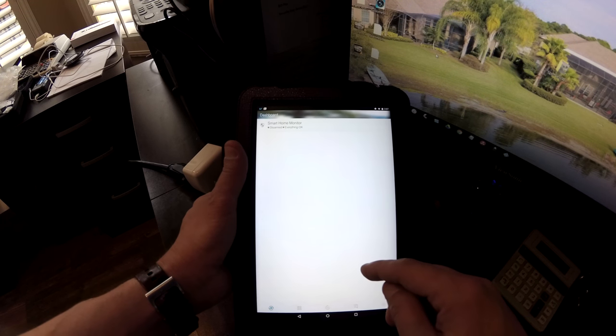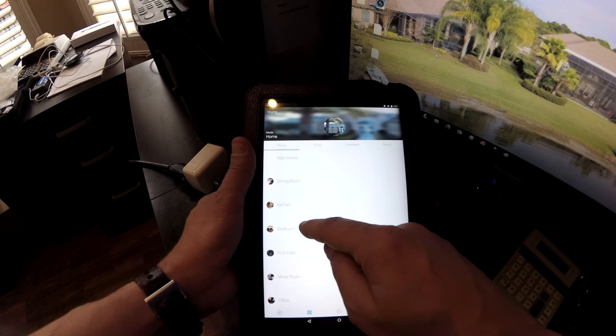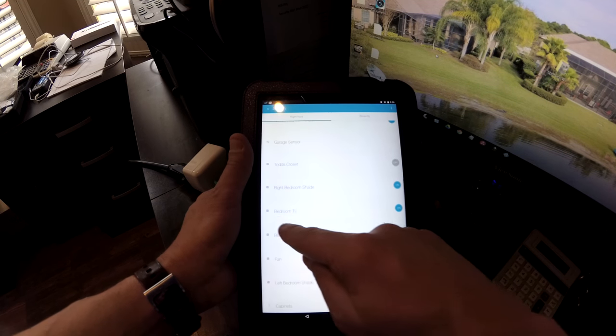Now we're going to try it out. I'm going to go back to my things. We're in rooms now. We're going to go to bedroom. We should see this now. Bedroom TV.